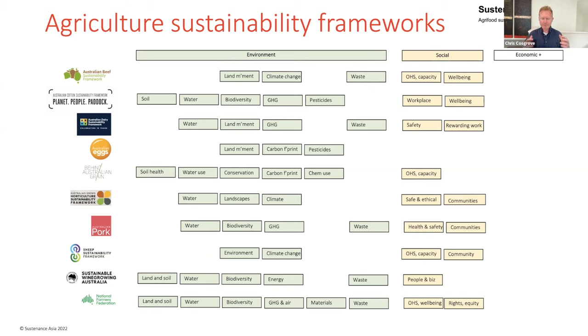As always, it'd be lovely to manage everything, but with the resources available, what are the highest priorities in terms of opportunity and risk to manage? I haven't filled in, just as an FYI, the economic column there, because it's not really relevant so much to yourselves, to NRMs, but that's things like profitability for farmers, and for industries that are close to the consumer, things like food safety, et cetera. So a couple of the things just to give you a quick snapshot of how these work. All of these sustainability frameworks operate at the industry level. So they're not trying to say what's happening on every single farm.